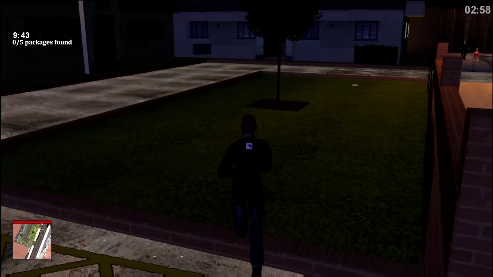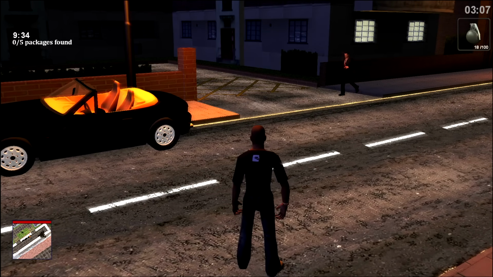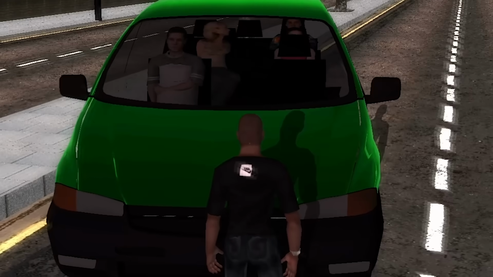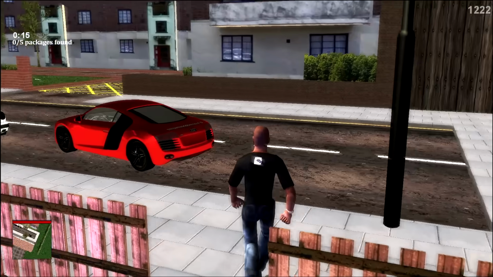Now, there is another mission after this, and I'm going to be very honest here, it wasn't that interesting. You need to pick up 5 packages within 10 minutes. When I first did this, I walked around most of the map, and I just couldn't find anything. So I kidnapped a family and drove around for a bit, but still, I just couldn't find anything. So I thought, well, let me restart it. Maybe something went wrong. What went wrong? I haven't done that in a while.